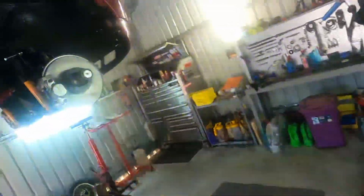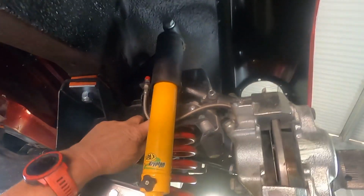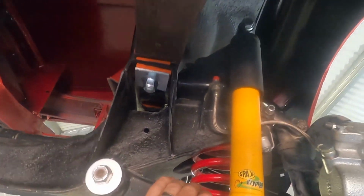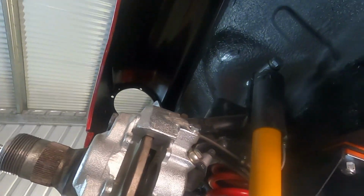Yeah, all looking pretty good now. So I've fitted the brake lines as per the instructions. They go behind the shocks and they're P-clamped to the chassis, to the crossmember. We'll see how that goes, because when the suspension goes up, this is going to have to go past this piece here. It's a bit tighter on this side than on that side, so I'll have to see how that goes.